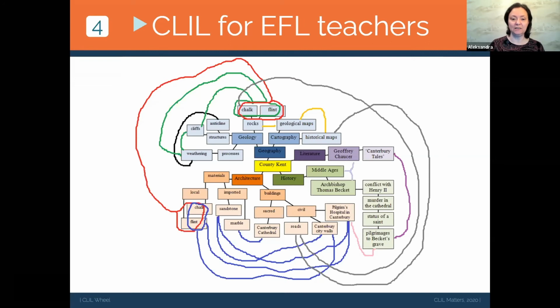interconnections between different disciplines. And this is something that is really important because in schools, we chop knowledge into disciplines. We talk about geography and history. This is mathematics, this is physics. Whereas in reality, everything is so much interconnected. And this is a great way to show the students that, look, I'm talking about my city, but I cannot separate geography from history and history from literature and literature from architecture. So think about that option.